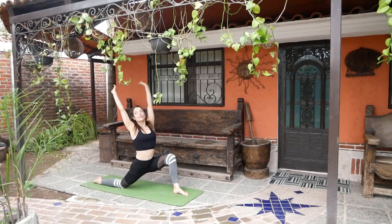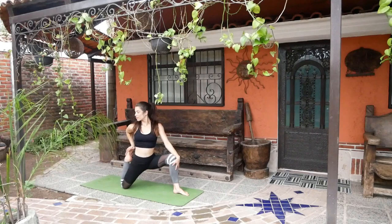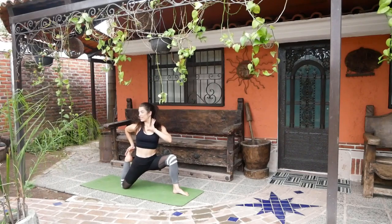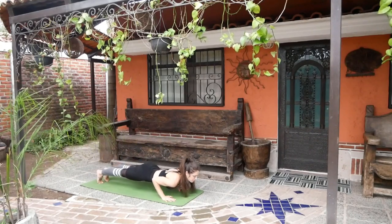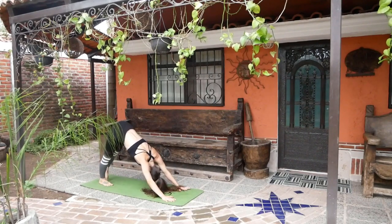And exhale, open up to the right. You can stay here or draw your back foot in for a nice quad stretch. You can even take a mudra, bringing your other hand to your heart for a challenge in balance. Release with care. Place both your hands on either side. Pop your foot up. Come into plank. Lower down, chaturanga. Inhale, upward facing dog. Exhale, downward facing dog. Recenter, regroup.